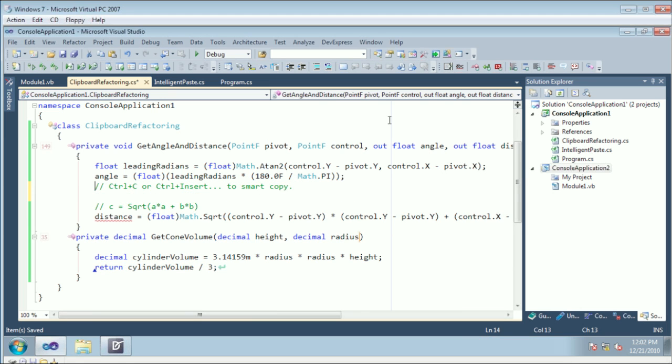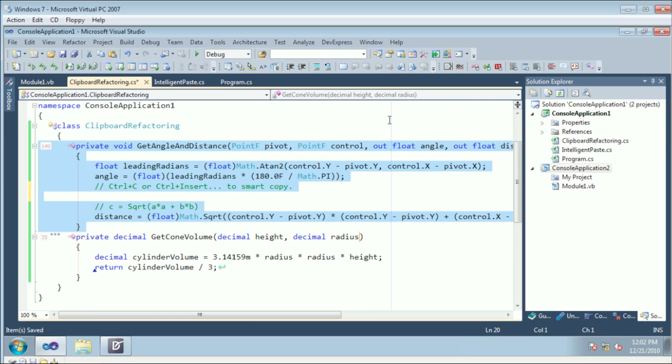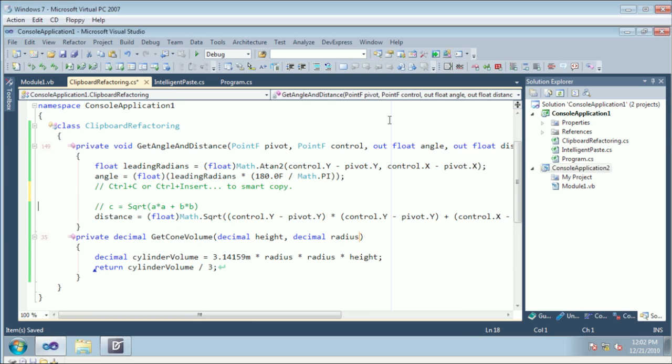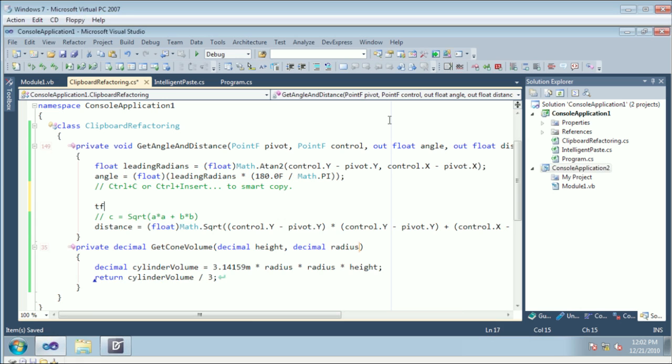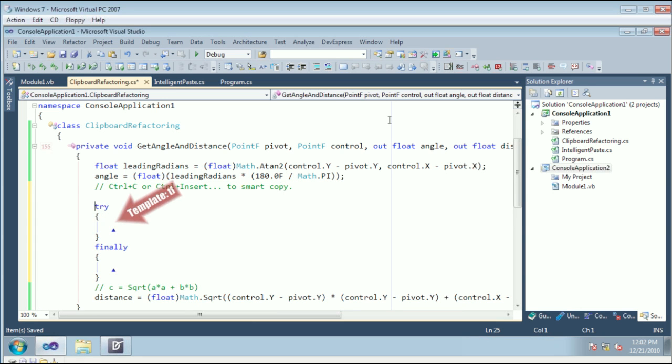That works on an identifier, but it also works, for example, on a type, or if I put it at the beginning of the method, it'll work on the whole entire method and grab that. Or, for example, if I have a block of code in here, like a try finally block, I come in here, hit the copy key, and it will grab that entire try finally block.